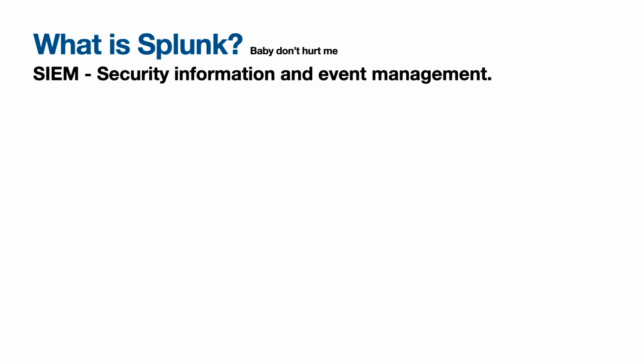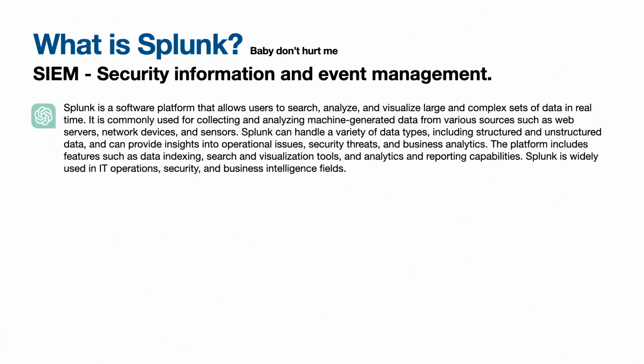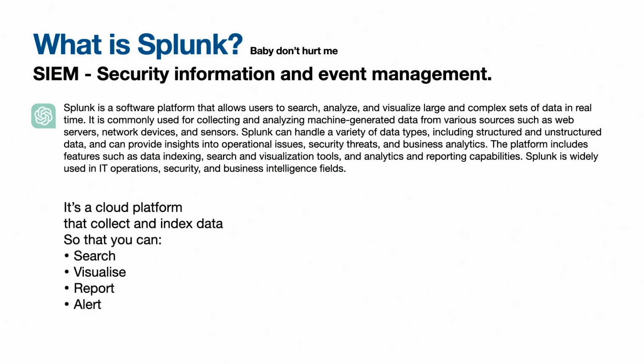So, if you ask our lovely ChatGPT, you get a nice big blurb like this about Splunk. In summary, Splunk is a cloud platform. You use it to collect and index all the data that you send to it. And then from there, you can search, visualize, create some reports, and mostly create alerts on it.